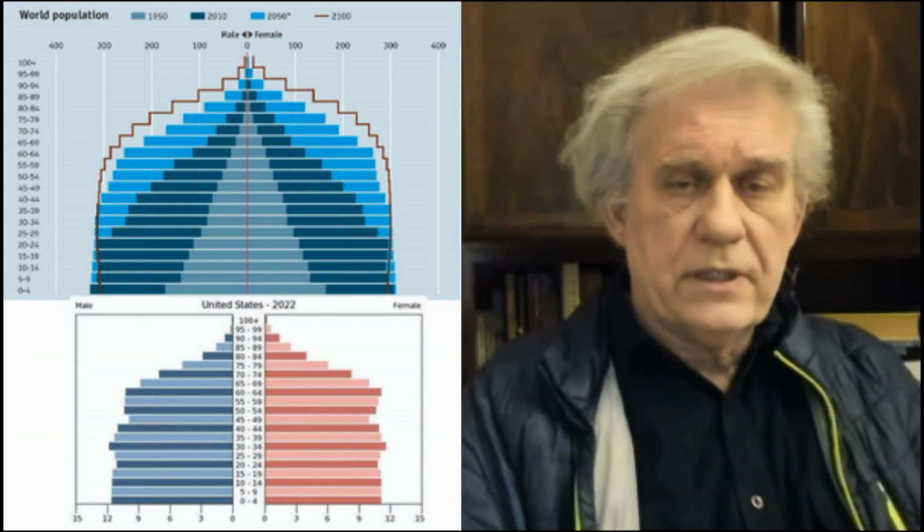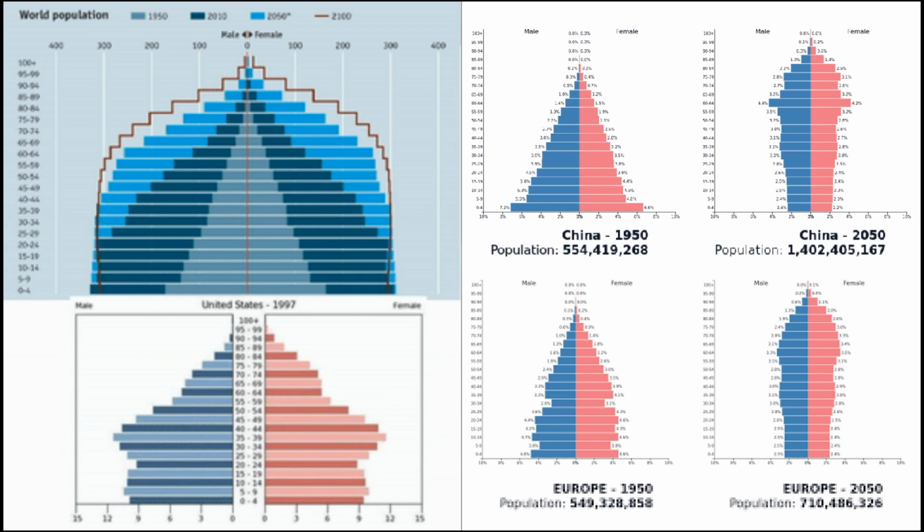Okay, so you can put it all in perspective. You can see what China was in 1950 and what their population pyramid is turning into, what it's going to become if everything goes according to plan by the year 2050. And the same for Europe. You see what it looked like in 1950, what it's going to look like in 2050, assuming we reach that far. And you can see it's getting thinner at the bottom and bigger at the top. The population pyramid is overturning for really the entire planet. So we're going from this to this.